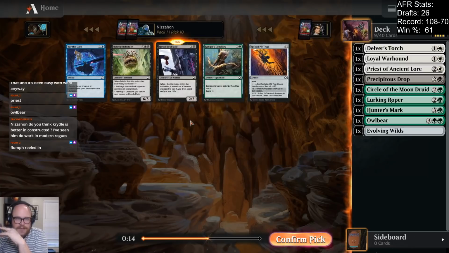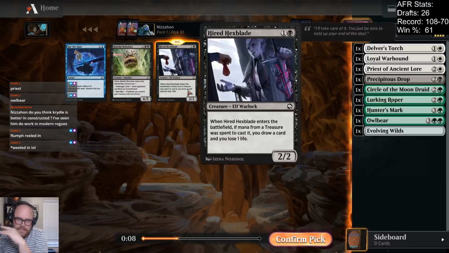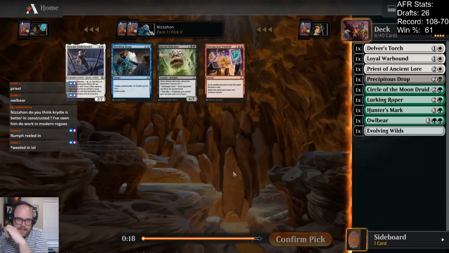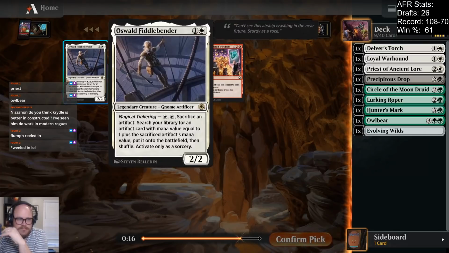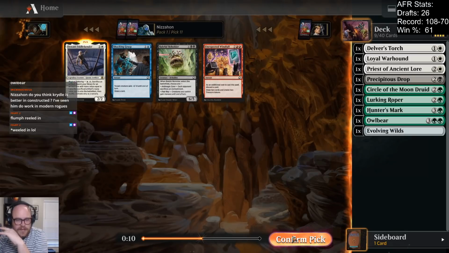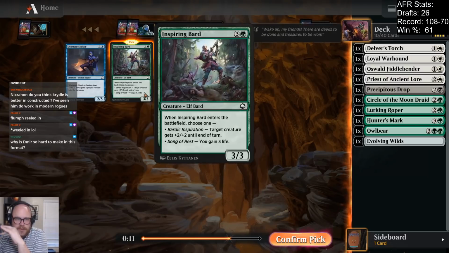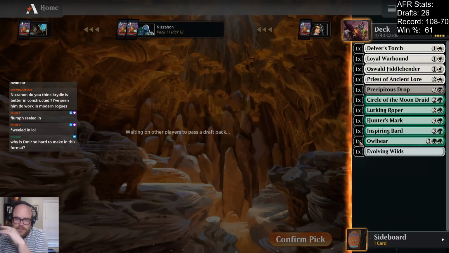I probably just take Hexblade, on the off chance we end up shifting into a different kind of deck. We could consider Spike Pit Trap, but yeah, we'll take that. So we'll take the Fiddlebender. He's a 2-drop. I don't think we'll ever actually use his ability, but sometimes people see a gold symbol on a card and freak out. So maybe we'll get them to burn removal. Bard's fine. Also works with our Roper.